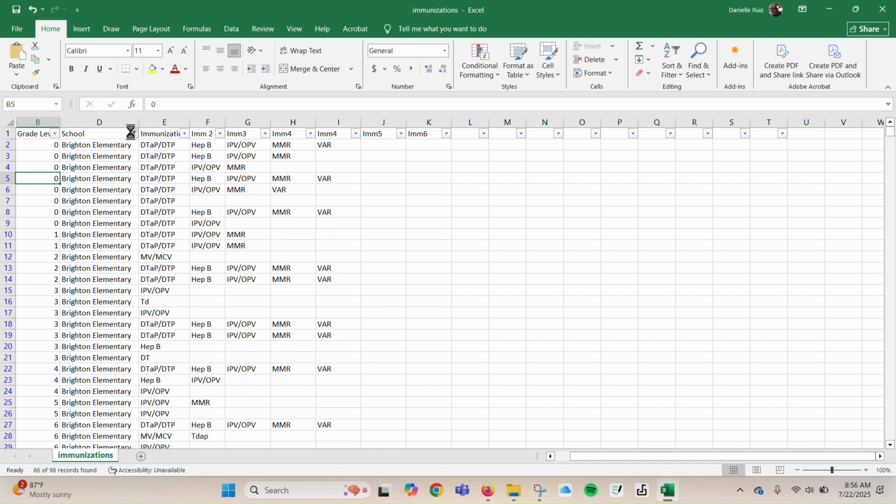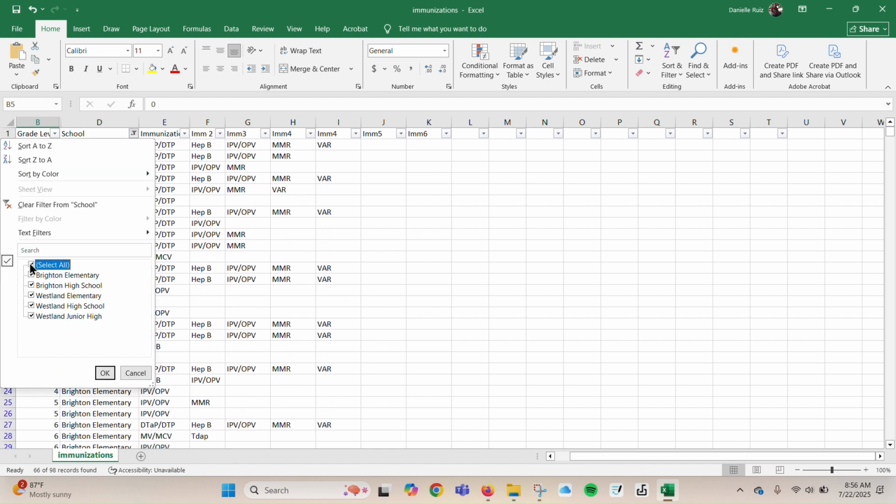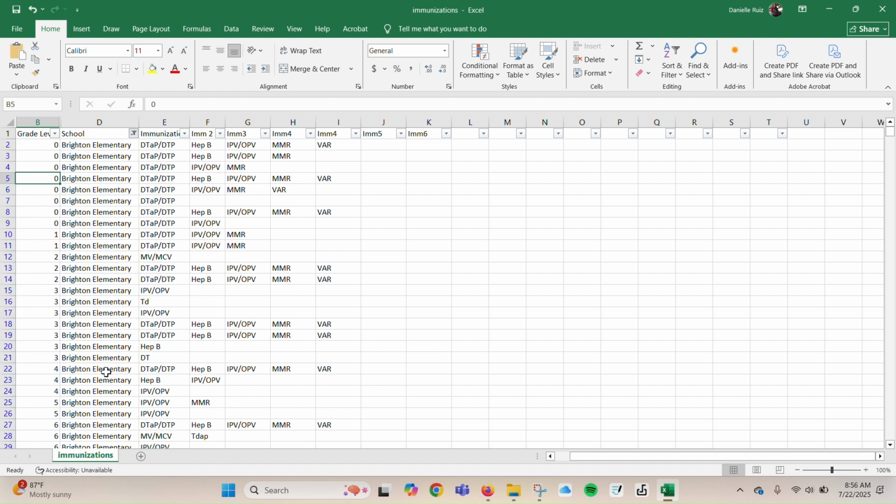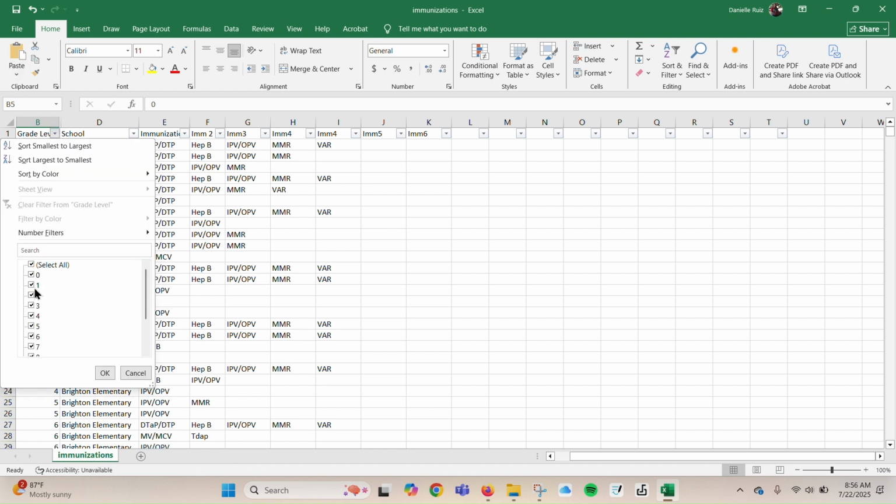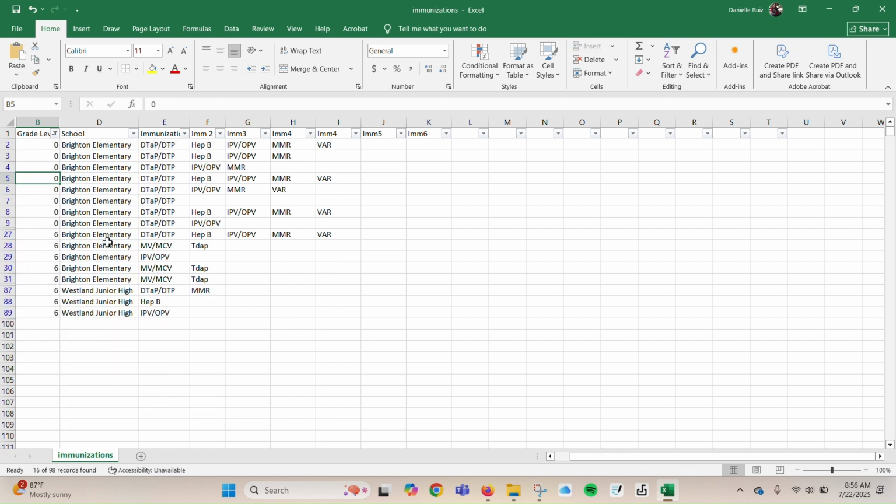Now you can do the same thing for your grade levels. So let's say that you're doing it for both schools, and you only care about kindergarten and 6th grade for right now, because you want to get them out of the way first things first. So I select 0 and 6. And now I can see all of my kindergarten and 6th grade students that need updated immunizations.